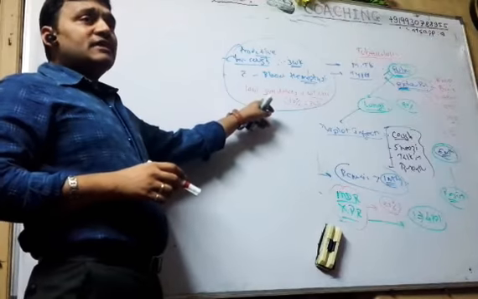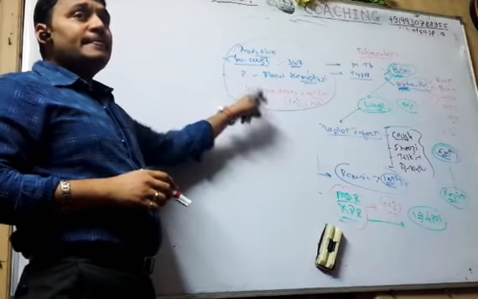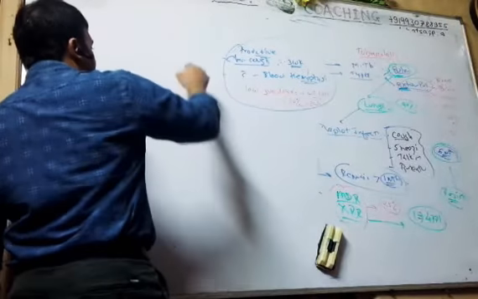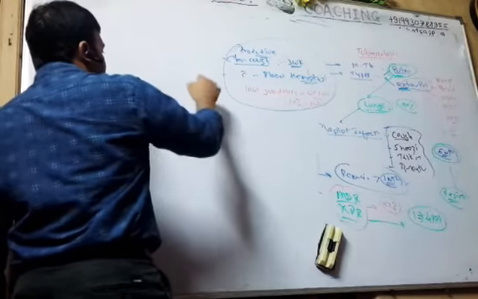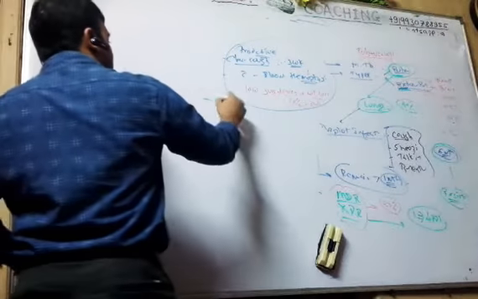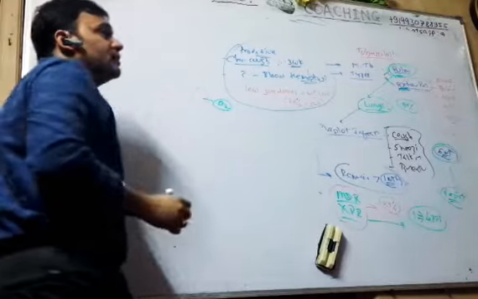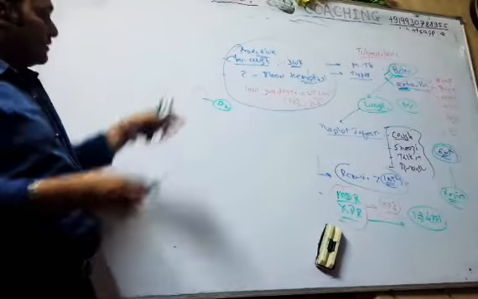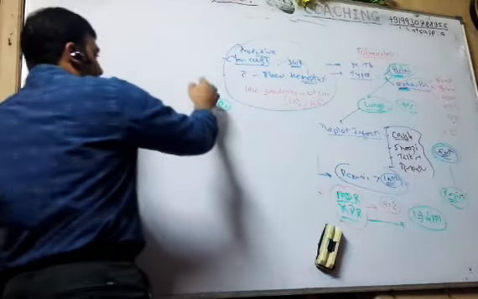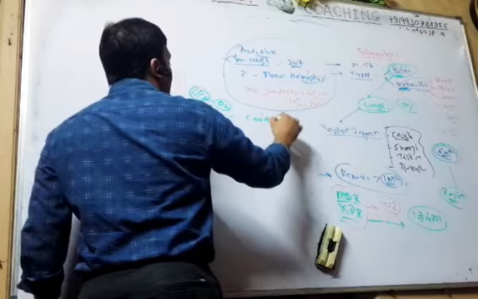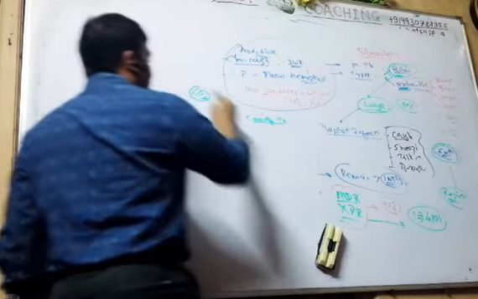What investigation will you ask for? X-ray. So what happens? The tubercle bacilli always grow in the apex of the lung. Why apex? Because it likes oxygen. It is an aerobic organism and oxygen tension is high in the apex. So we very commonly see destruction of the lung, called a cavity of tuberculosis, seen in the apex.